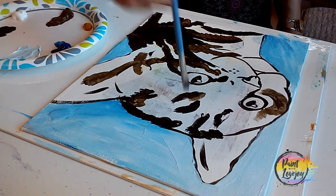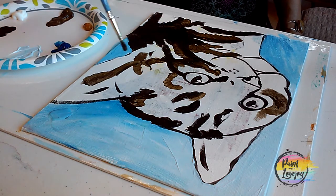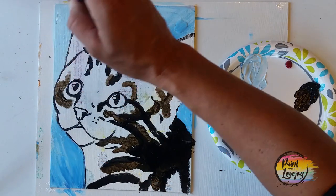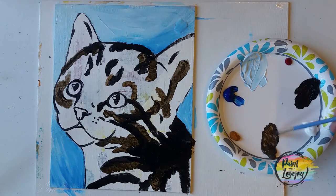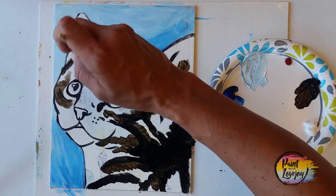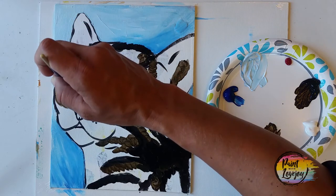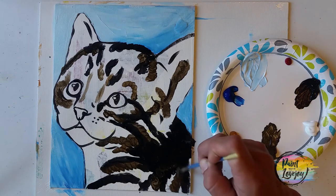Nice, and I'm proud of you for painting. It actually takes a lot of courage to paint at home and not have that teacher right there, that support structure. So you should be very proud of yourself for even just attempting this, especially if you're a first-time painter. So relax, breathe. You're doing great. You're going to continue to do well, and you're going to realize that you forget that the world exists while you're painting, and that's really the beauty and the joy of painting. So take a deep breath and keep going.